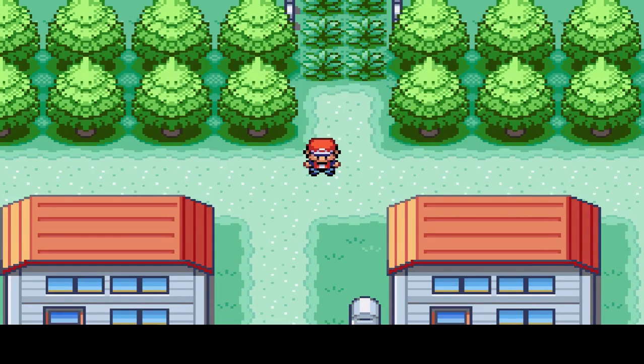The last episode, we got back here to Pallet Town and gave Professor Oak his parcel, which was the Pokeball, and they trust us to complete the Pokedex. So in this episode, we're going to be doing just that.